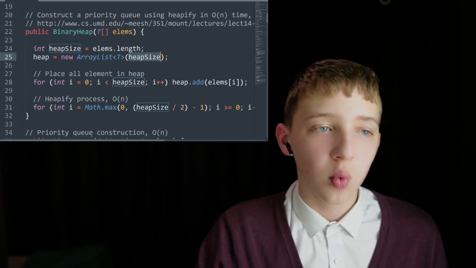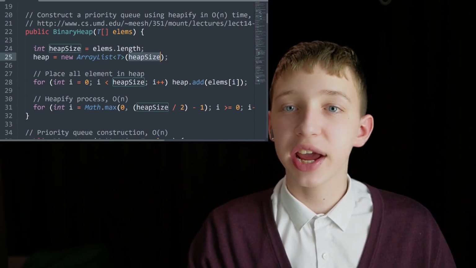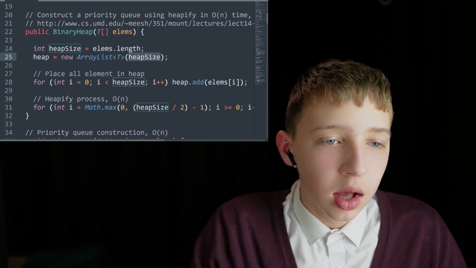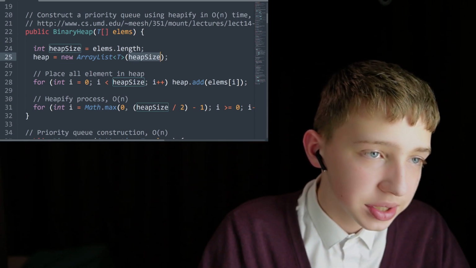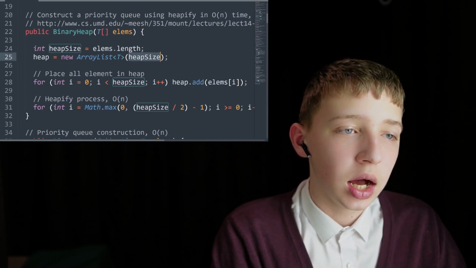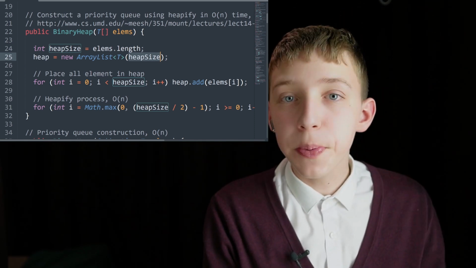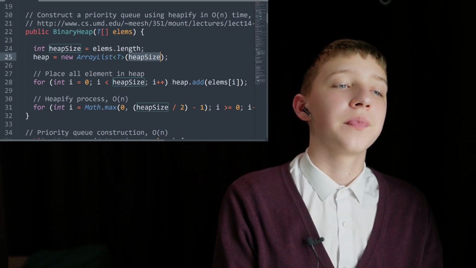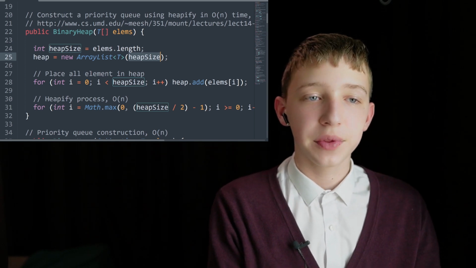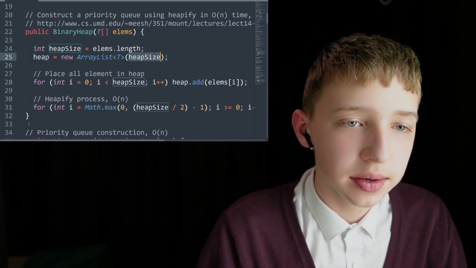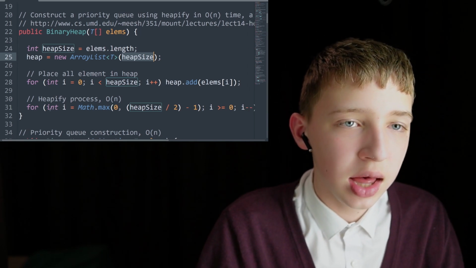Next we want to place all elements in the heap. To do this, we can just loop over every element in elems and add them.